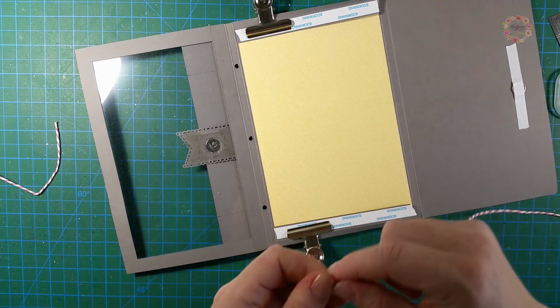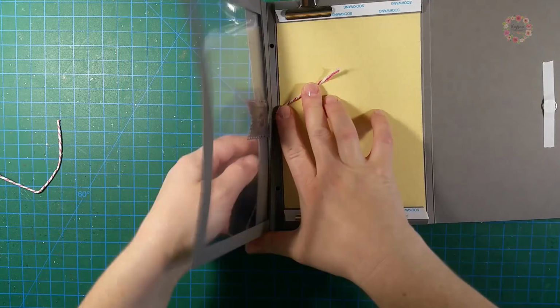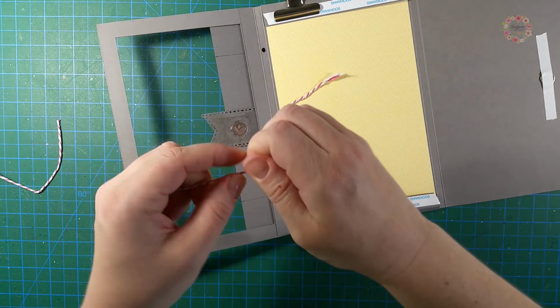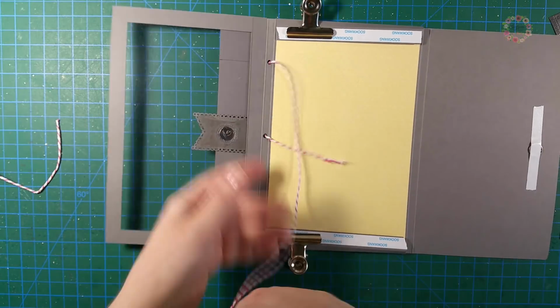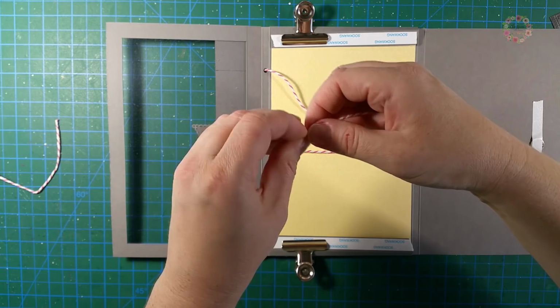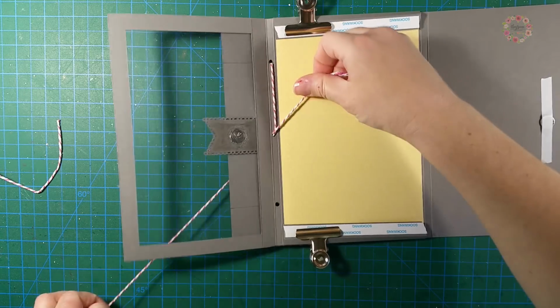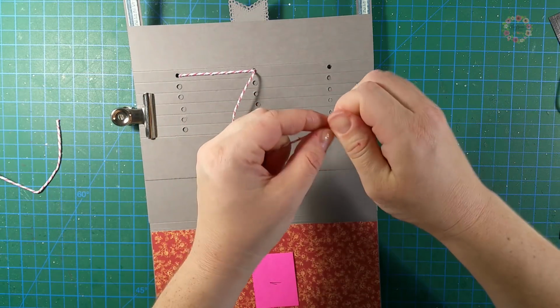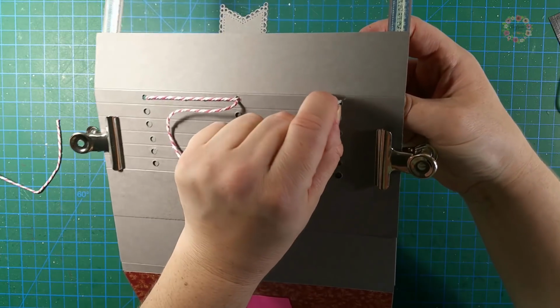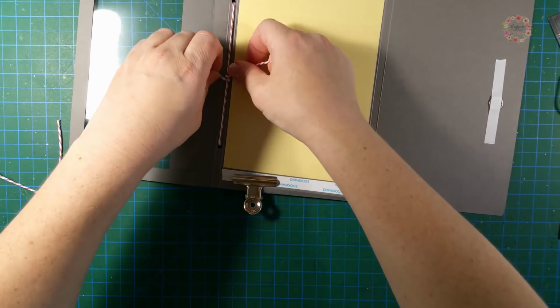And we will start to string the twine from the inside to the outside of the middle hole. Now I need to hold this in order to prevent it from moving. Now I will string the twine through the top hole from the outside to the inside, and from the inside to the outside of the middle hole again. Pay attention that you already have the twine over there, so that it's not coming out. Then we string through the bottom hole from the outside to the inside like this, and now we can tie a knot just in the middle here.